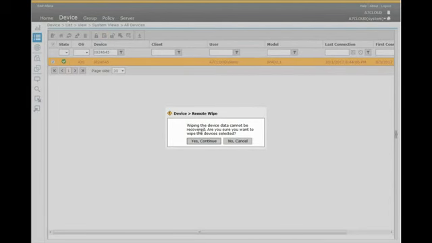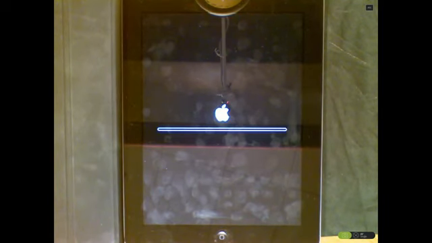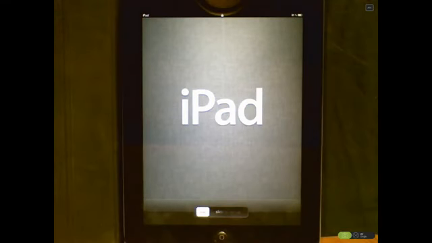Once the device receives the command, it's reset. Now that the device has been reset, it must be set up again.